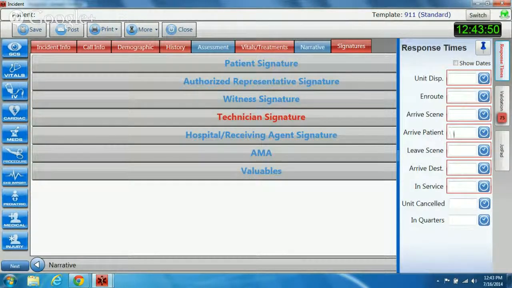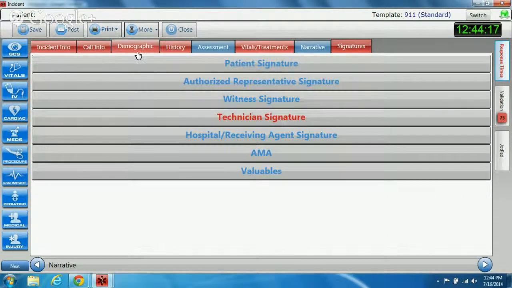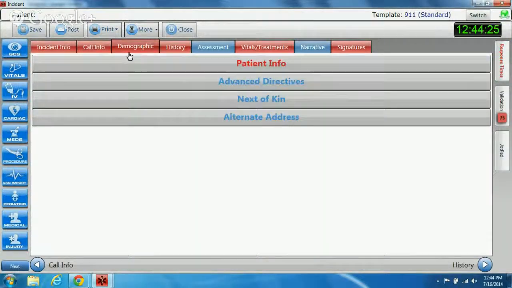So if we have a patient refusal, we help them up, sit them on their bed, and they will not go. So we arrive at the scene at 12:30, the patient refuses, it's 12:44. So we clear the scene with a signature at 12:44. The destination would also be 12:44 because the destination was the scene, because we're not going anywhere, and we're in service at 12:44. Similarly with the miles, if we do a no load, the destination is the same as the scene, so those miles match up. Otherwise, the computer gets confused. And anyway, if you run into trouble with that, let me know.